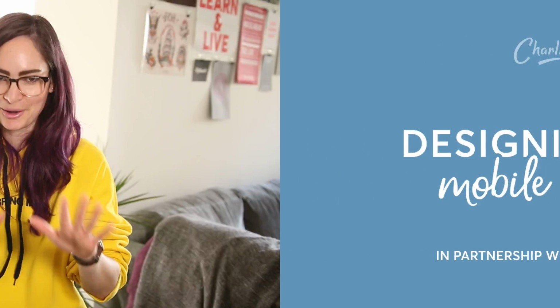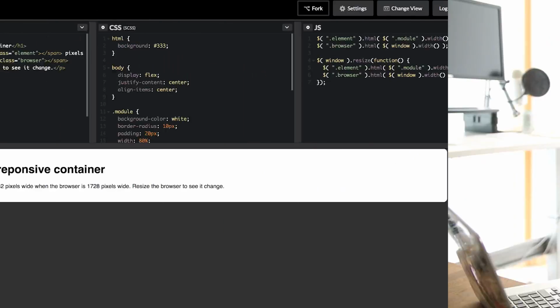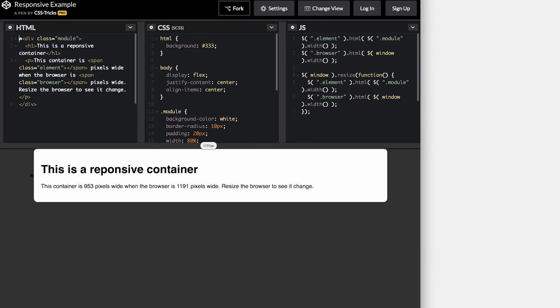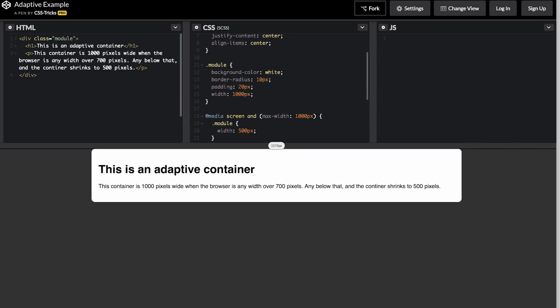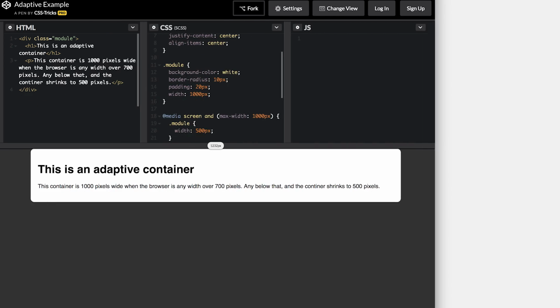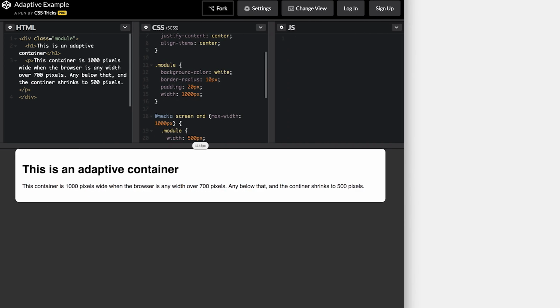First off, just so that we're all on the same page, you might be wondering, what the heck is responsive design anyway? It's this term you've seen around a lot. What does it actually mean? Well, if a design is responsive, it means that the elements in it will resize depending on the browser width or height. Then there's also adaptive design, which means that instead of resizing at any point, there are predefined breakpoints in which your design will adapt to better fit the screen sizes.